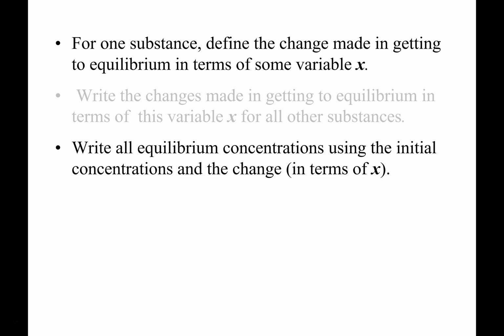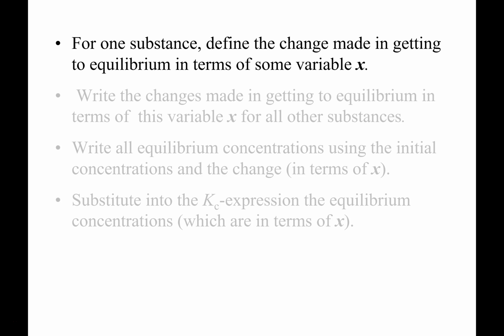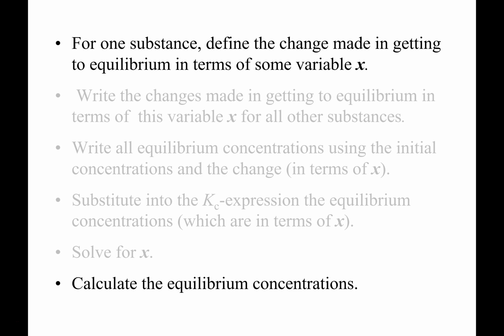The problem with this sort of problem is that the equilibrium concentrations are going to have the variable x in them, and it's going to drive you nuts. But you're going to have an expression in x that is equal to the Kc, which you were given. And so you're going to have to solve for x. So it's got some math parts going on. Once you solve for x, and I don't know if you follow what I've been trying to describe, it's easier to show you, but once you know what x is, you can look at your ICE table and say, oh, well then I can apply my change and get my equilibrium concentrations. All right, so let's do it.